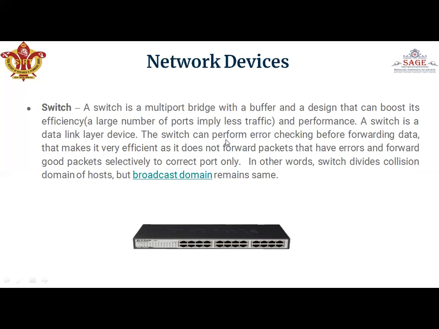The switch can perform error checking before forwarding the data, which makes it very efficient, as it does not forward packets that have errors and forwards good data packets selectively to the correct port only. Means a switch is a smart device, because it can forward a good data packet to the correct port only. In other words, a switch divides the collision domain of hosts, but the broadcast domain remains the same. This is all about switches.